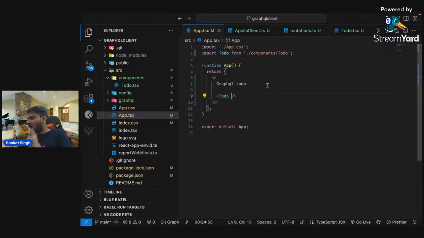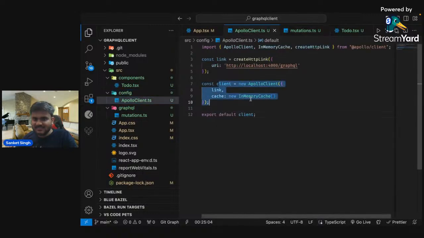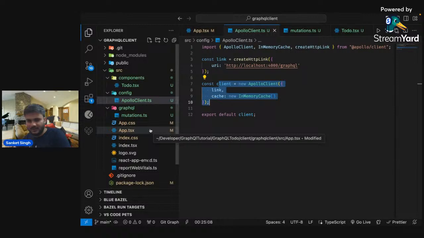Before we start using GraphQL anywhere in our application, we first have to make our GraphQL client, this Apollo client, accessible throughout the application. For that, Apollo gives us the provider in React.